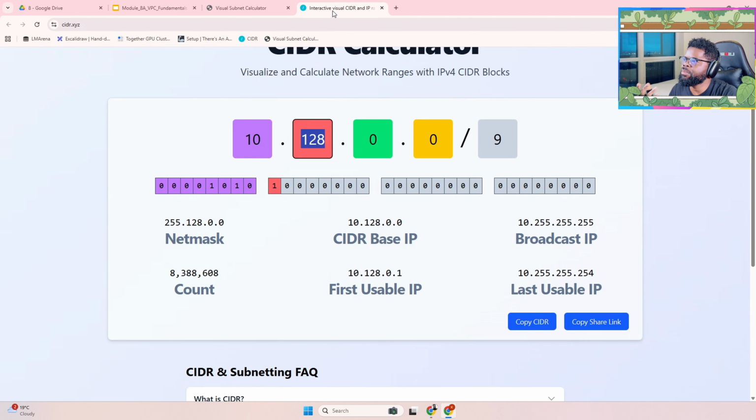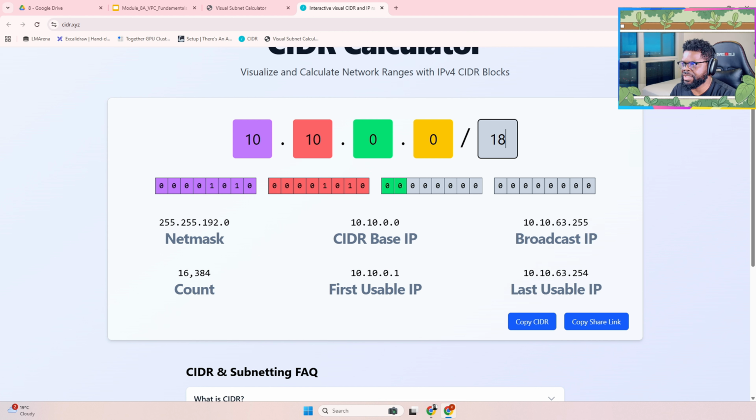So some people will even start from here and say, okay, we don't need that much. Ideally, you can say, maybe I actually want to start dev as 10.10, and then you say everything is going to be /18. Meaning everything I know is going to happen in dev shouldn't take more than 16,000 IP addresses in my dev account. And then you can break this further.